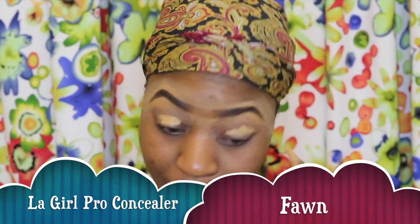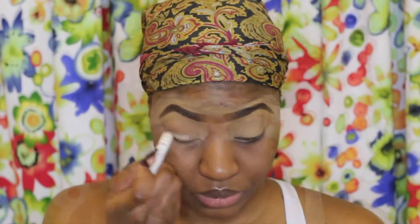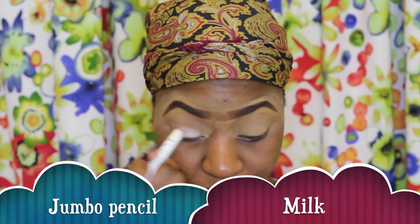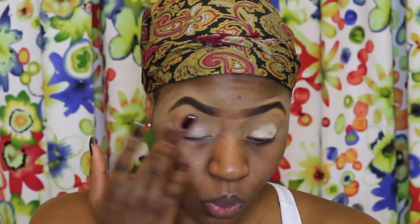To save some time I've already done my eyebrows off camera. Now I'm just applying my Elegante Pro Concealer on my eyelid, and I'm going to set that with my Sasha Buttercup powder. Then taking my NYX Jumbo Pencil in Milk, I'm going to apply that on my eyelid as a base for my eyeshadow and blend everything in with my finger.